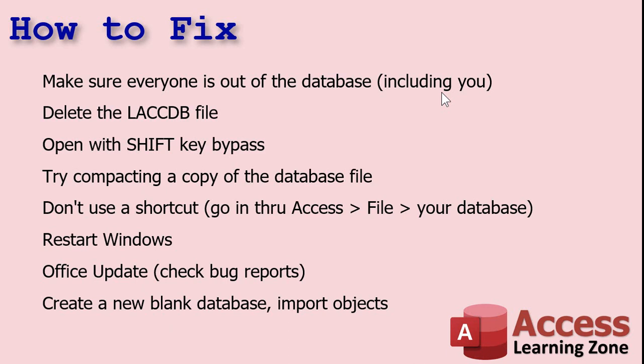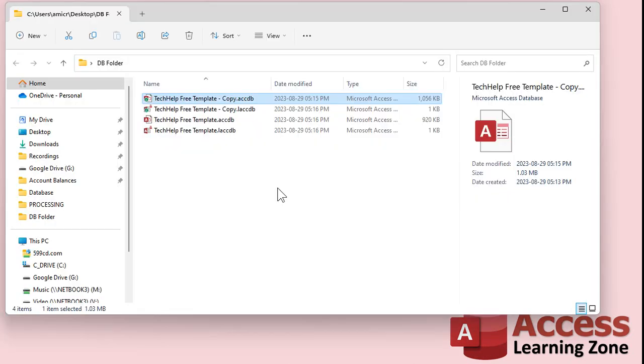If someone is connected to the database, you will find this laccdb file, right? ACCDB is Access Database. L is a lock file. All right, you can see there's 2 of them right there. There's one right there for the copy. That's the back end that I made. There's another one right here. That file indicates that someone's got that database open.